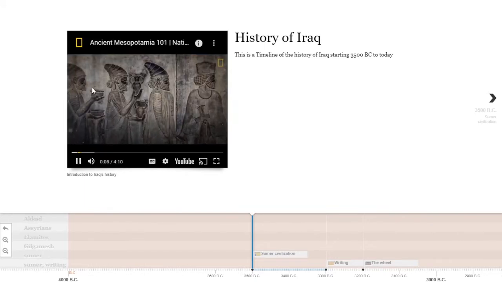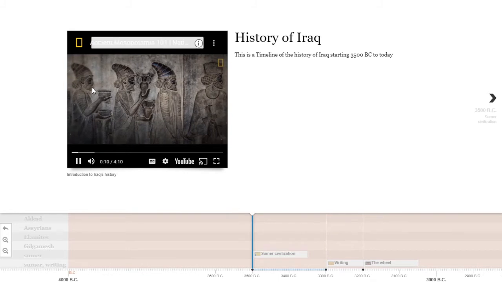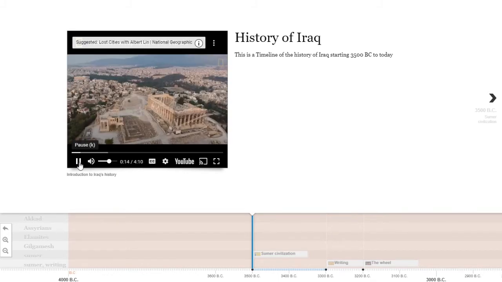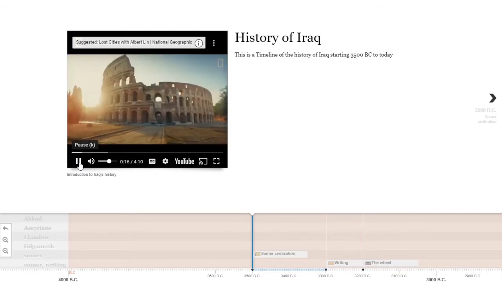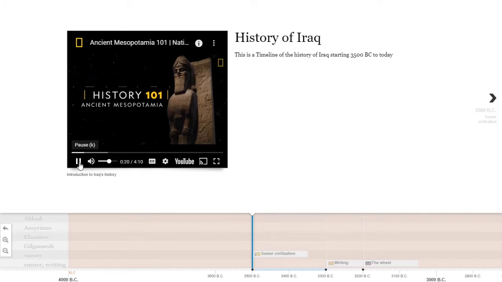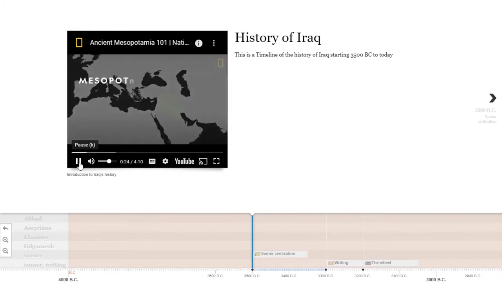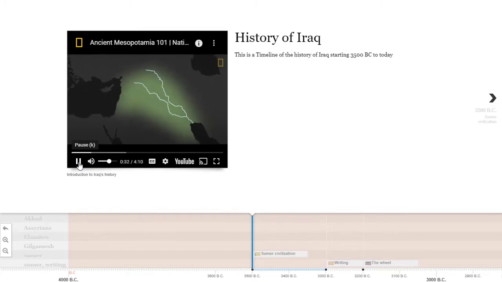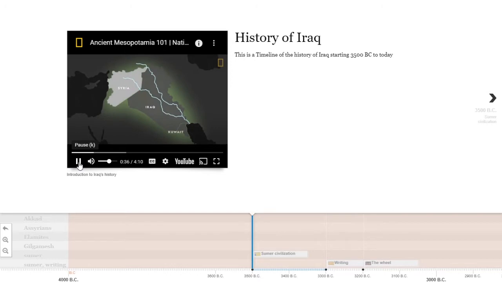The story of writing, astronomy, and law. The story of civilization itself begins in one place. Not Egypt, not Greece, not Rome, but Mesopotamia. Mesopotamia is an exceedingly fertile plain situated between the Tigris and the Euphrates rivers. For 5 millennia, this small strip of land situated in what is today Iraq, Kuwait, and Syria.